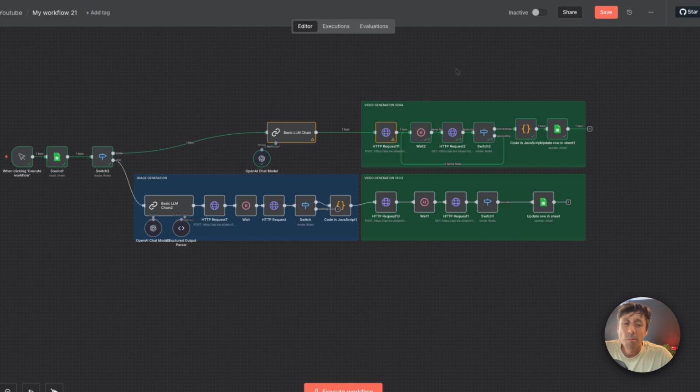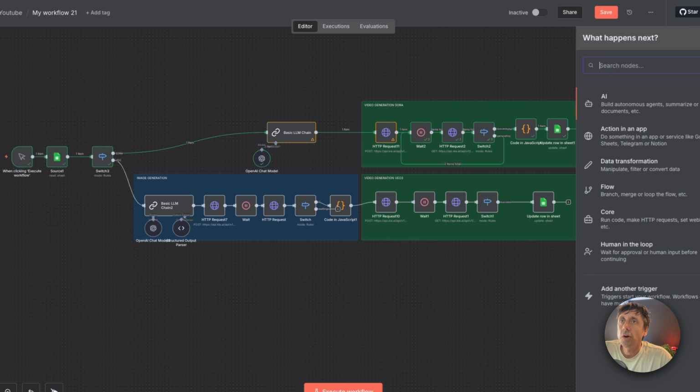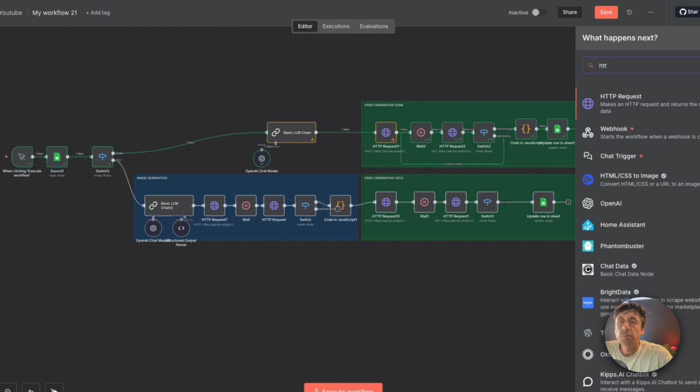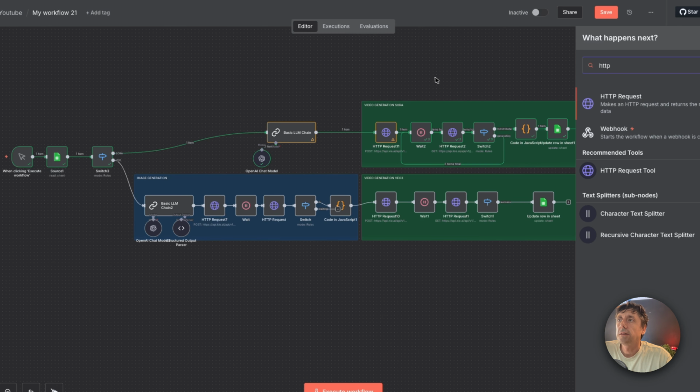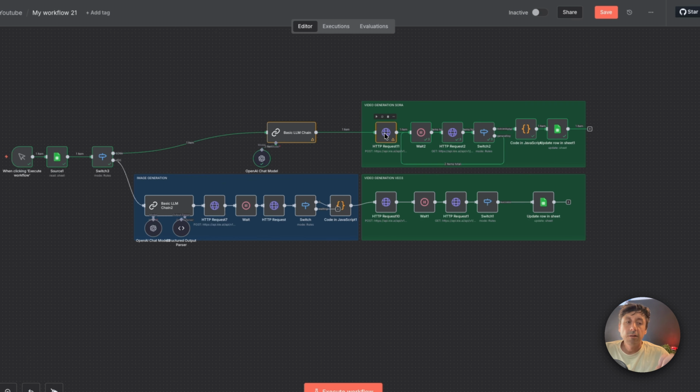And to be honest with you, most of the time I just use them anyway, because you usually get a bit more flexibility on the parameters that you can play with when you're using an HTTP. For those of you who don't know what it is, it's just one of these modules here, HTTP request. You whack it on. We're then just sending information to OpenAI to a particular endpoint in their API that's saying, use this SORA model, SORA 2, to create a video for me, and here's all the information you need to do it. That's all we're doing.